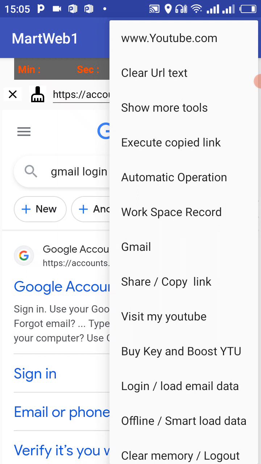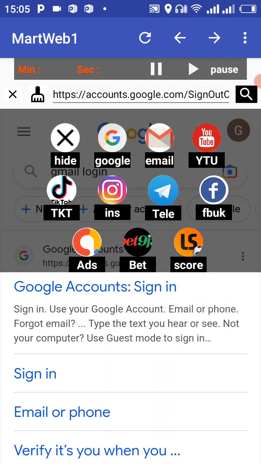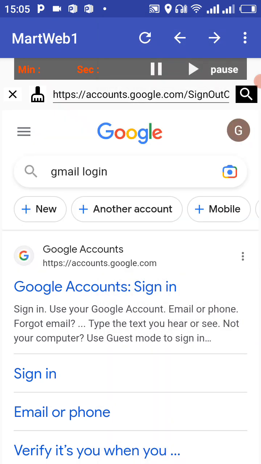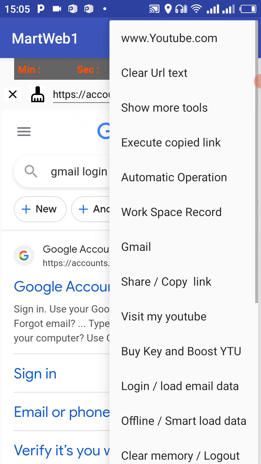That is the one where you click on show more tools, then you click on Google, you sign in to the Google section in the browser of Martweb. The other one is the one you log in to the app section of the Martweb. The other login is for you to allow Martweb to communicate with you. Once you have your Gmail working, your app on your mobile phone, that one is good to go. Even if you did not log in there, the Martweb will detect it and tell you to log in. So there is nothing to worry about.